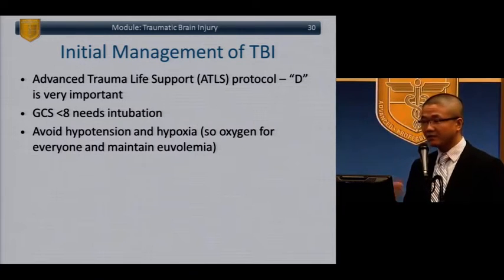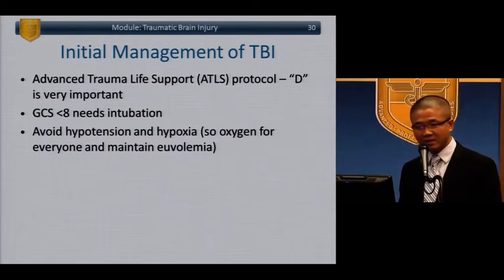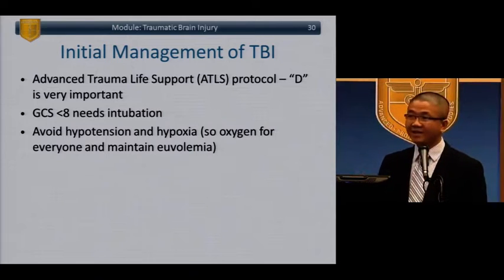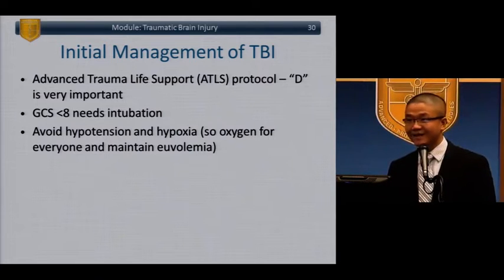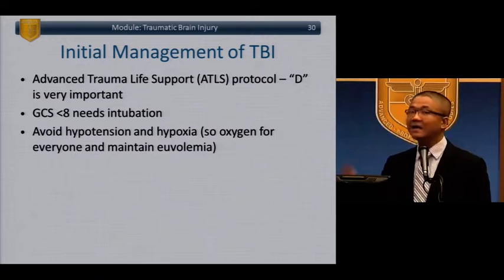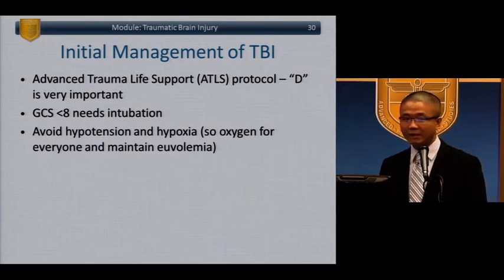And in fact, if your scenario has a patient who comes in with a GCS of less than 8 and the patient is hypotensive, is tachycardic, the next step in management is not to EFAST or exploratory laparotomy. It's to obtain a secure airway. Okay, so step one is airway. Even though the patient's hypotensive, tachycardic, and you think that there's massive bleeding going on. Okay, so if the patient needs to be intubated, that's the ABCs.